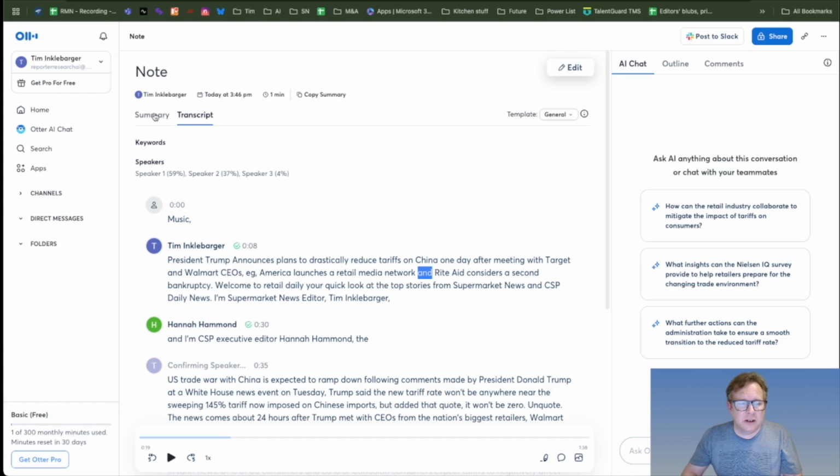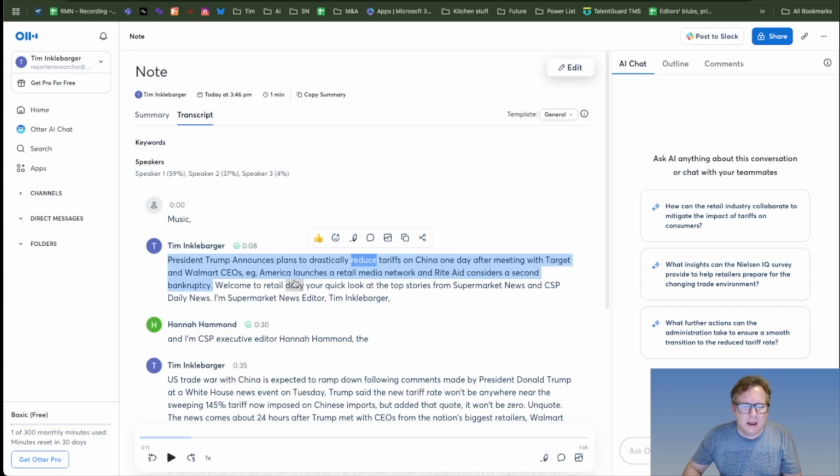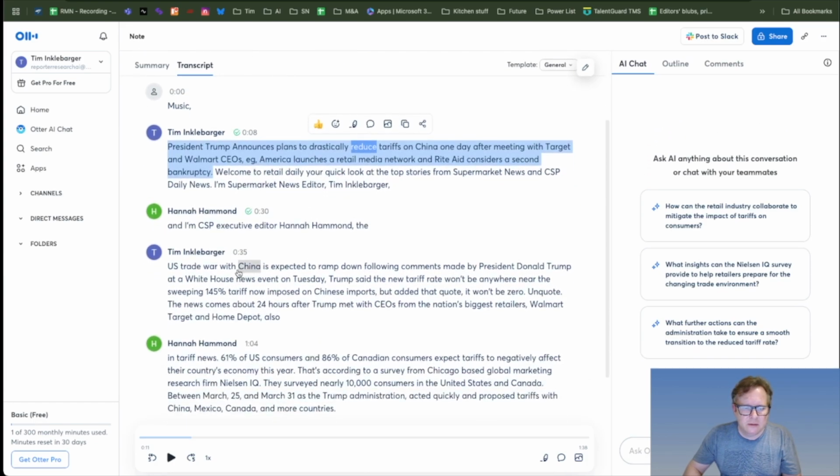While it's doing that, I'm going to show you a couple other things. This is the transcript right here, but you can click on a summary as well, and it'll give you a breakdown of some of the things that were said. The longer the recording, the more information will be in here, and often it will include other specifics like action items and highlights and other topics. If you want to highlight part of the transcription for later, you can just highlight it like this, and a little pop-up screen will appear.